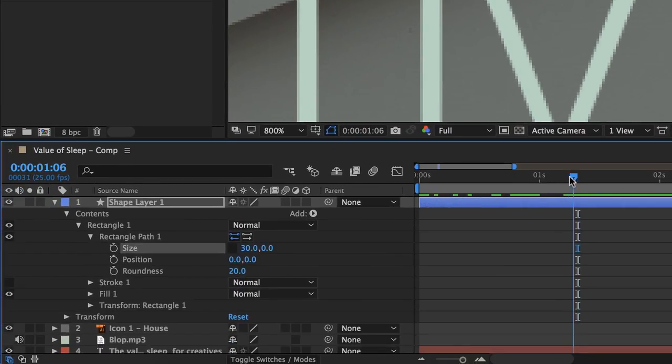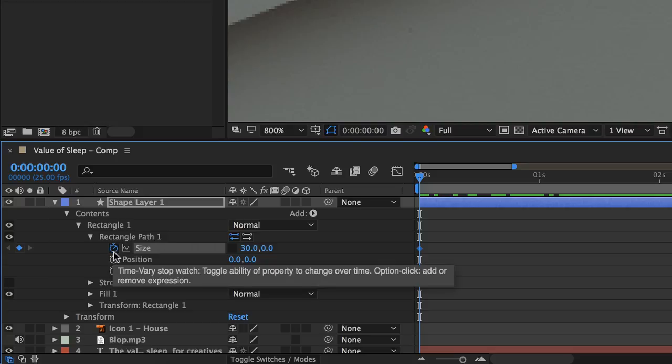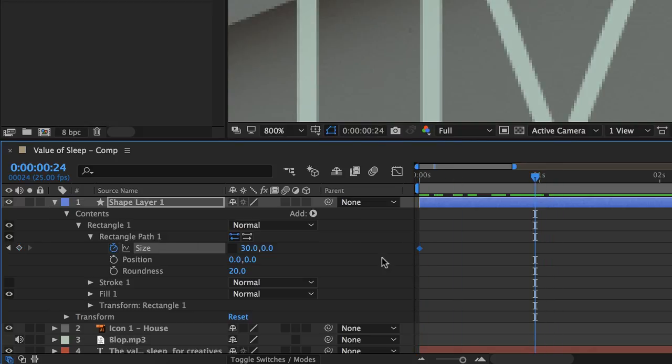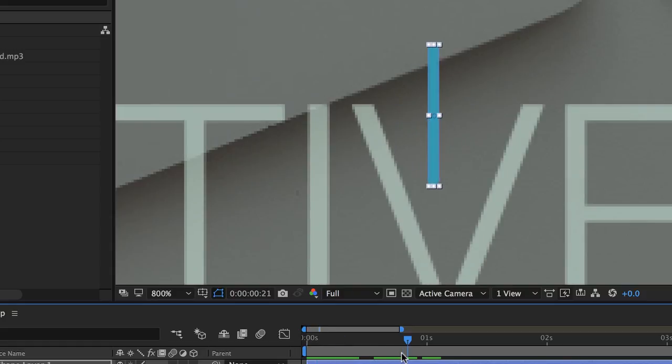What I'm going to do is bring my playhead back to the beginning here. So what I want to do is animate this. So I'm going to turn on my keyframe. So at frame 1, the size is going to be 30 by 0, and then after about a second, the width is going to be 0. So it's going to be very thin, but very tall. How tall? I'm going to make it about 60. It really depends on what you want to do. And watch, see the difference between the two? Kind of goes bloop. Cool.